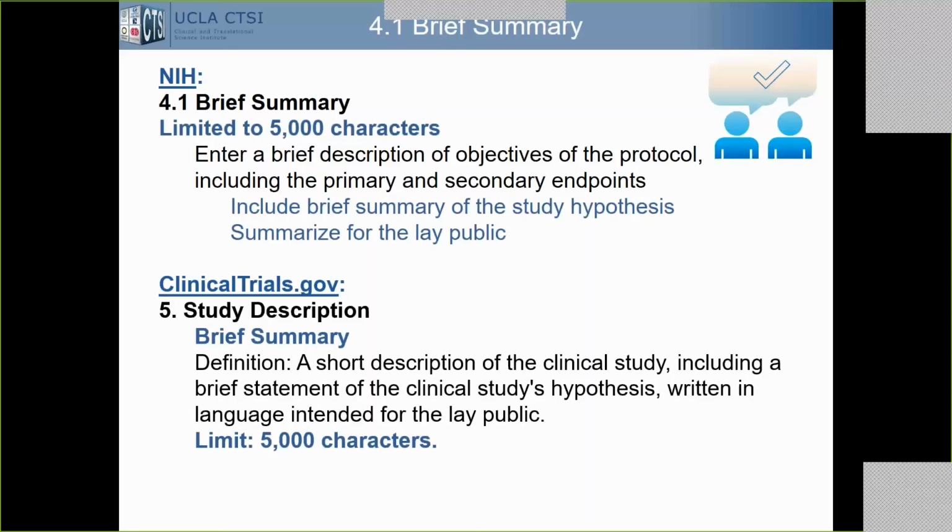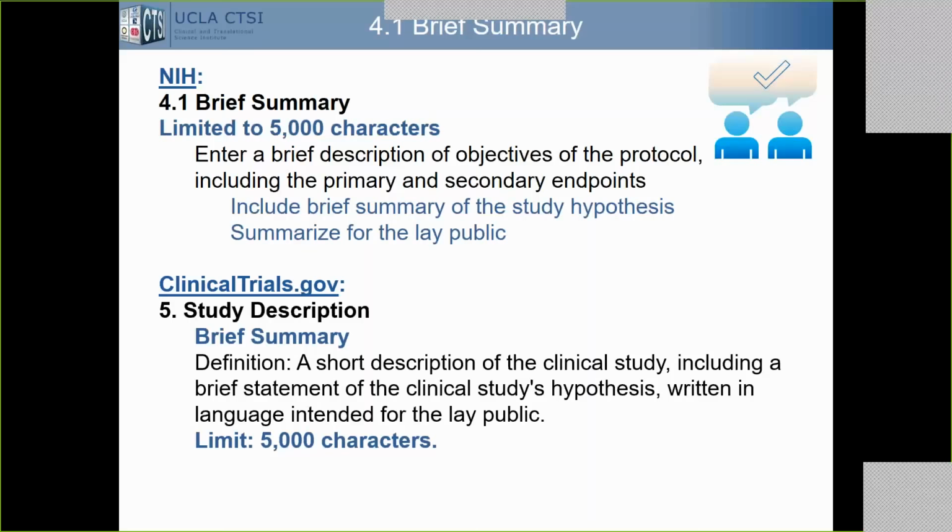And the reason for this is that if your clinical trial is funded, this is one of the components that will be publicly available on clinicaltrials.gov. So a lot of the reason that NIH has implemented many of these new changes is because they're attempting to collect all this study information at the application phase to reduce the burden of complying with clinicaltrials.gov registrations at the clinical trial phase, to make sure that you remain compliant throughout the duration of the study by requiring this information earlier.